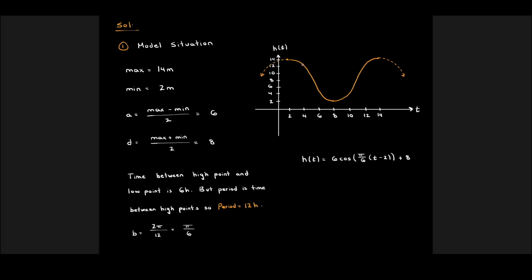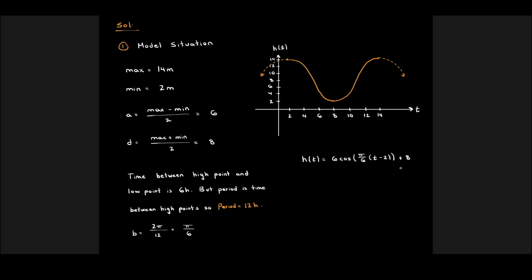And so now to write an equation for this graph, we have to identify either a cosine or a sine curve. In this problem, we identify this cosine curve. So this cosine curve has not been reflected about the x-axis, and so we have a positive a value, and the amplitude is 6, which we found here. We found the b value to be pi over 6. Now cosine starts at t equals 0, right? However, this one has been shifted, right? This one is actually starting at t equals 2. So taking into account that phase shift 2 units to the right, we have a t minus 2 here.